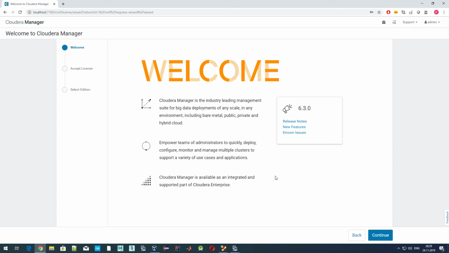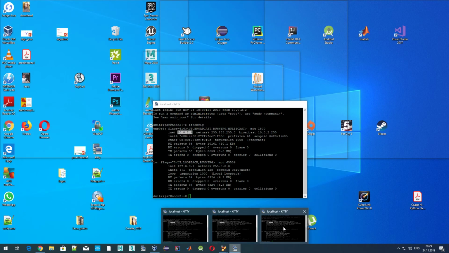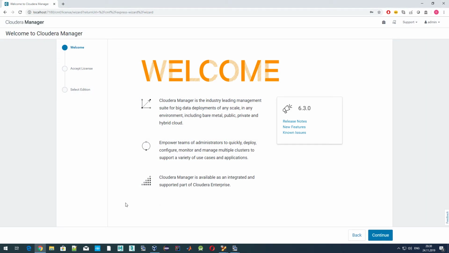Okay, so if you have the same things, so you have at least three nodes, one Cloudera Manager server node and two worker nodes set up, and you have all port forwarding in place, so you can SSH to each of your machines using external SSH client from your host machine, like I did, using Kitty. Yeah, so that's very important because Cloudera Manager will use that to connect to all your machines and install everything it needs.